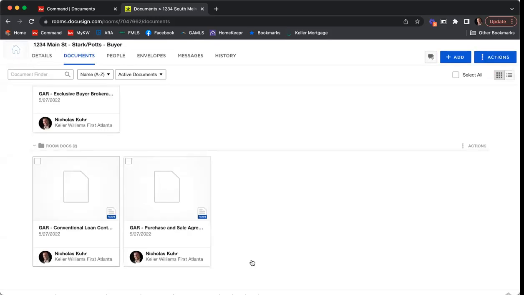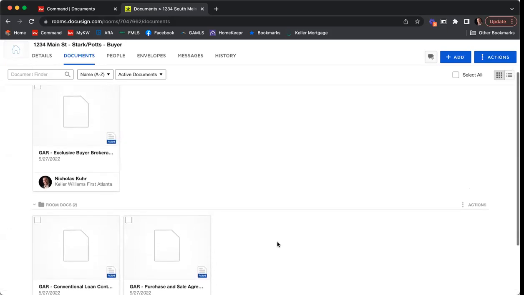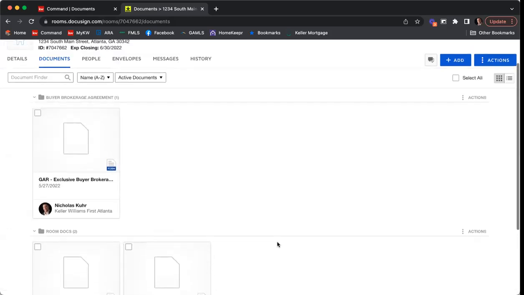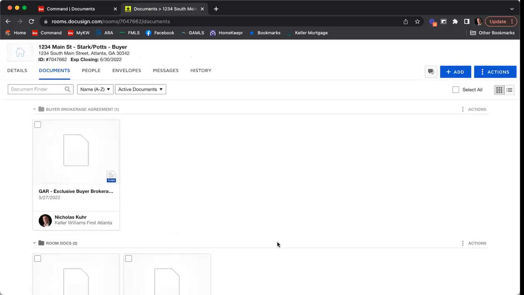All right. Any questions on the documents portion of DocuSign, either adding documents, editing, updating them, finding them, anything before we move on to sending the documents for signature? No. Okay, perfect. All right, so once you've gone through and you've completed filling in the forms that you need, our next step is to send these for signature.